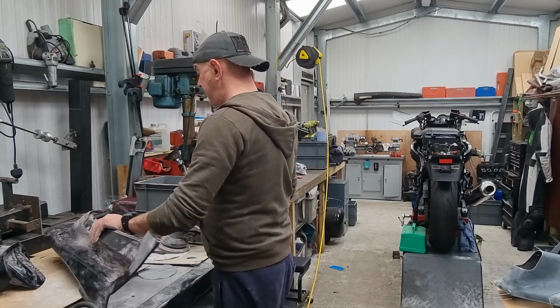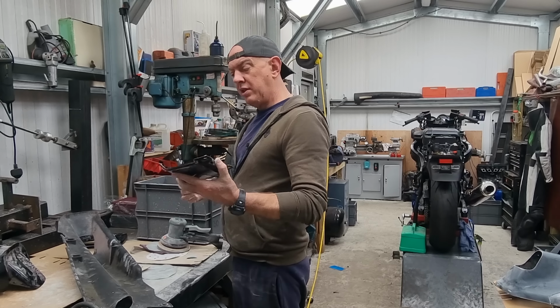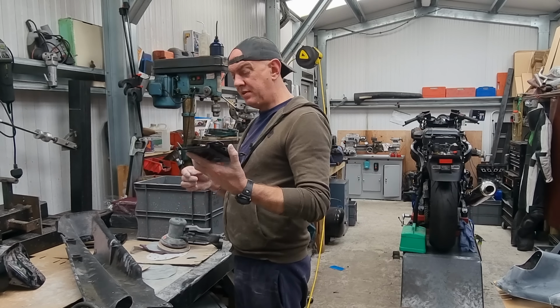It seems to fit there anyway, so that's obviously going to be the bit that comes up the side of the rear light. I might see if I can find another one, but for now it's going on because there's no fixing tabs on the end of it. But that one there seems to be broke off as well, so I'm going to have a look for one of these, because it's going to be rubbish else, isn't it?